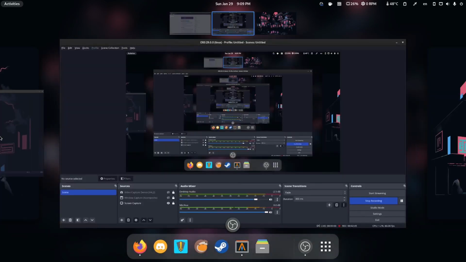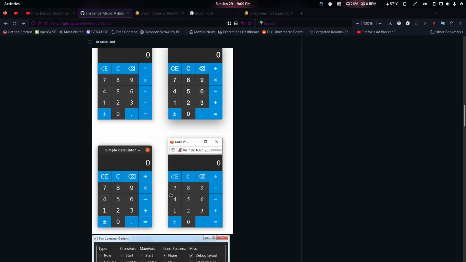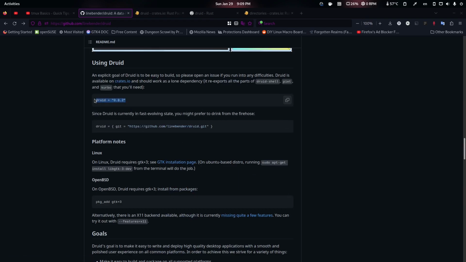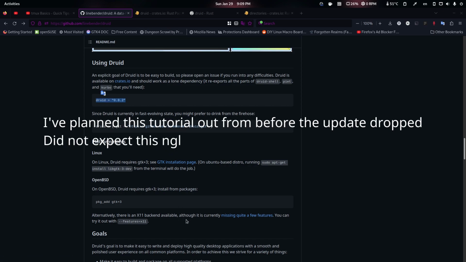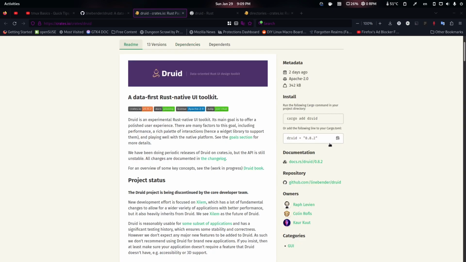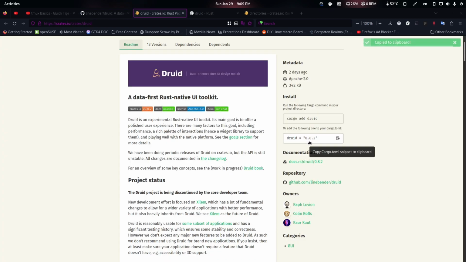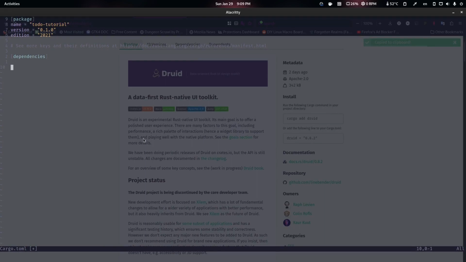Hold up a sec. If you want to know why I was excited, I hadn't realized this used to say version 0.7. We're now in version 0.8.2. I was using this before because this was just nicer than 0.7, because 0.7 was not nice to work with in my opinion. I didn't expect this update. Okay, that's just crazy. So, instead of adding the GitHub, we're just going to add the 0.8.2 version, which is, okay, I just did not expect that to happen.